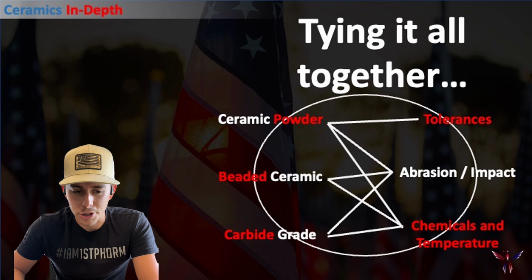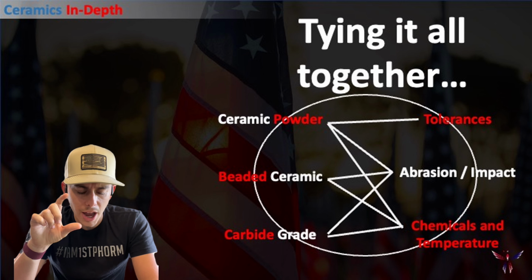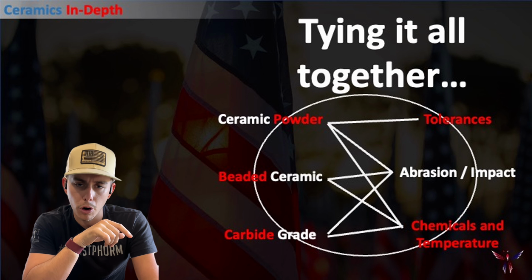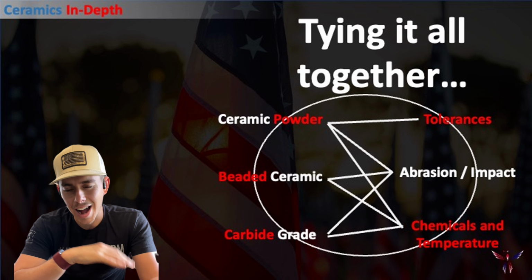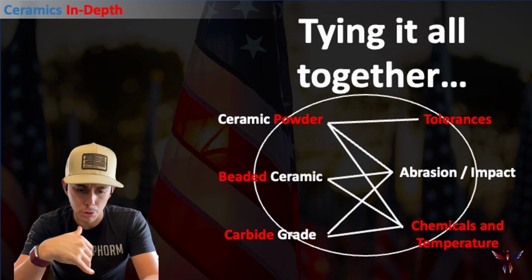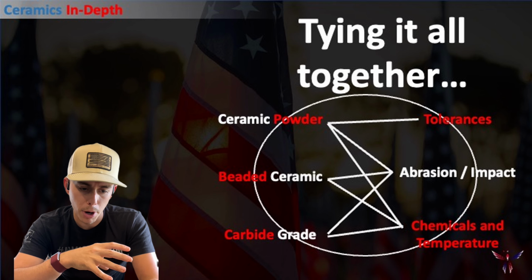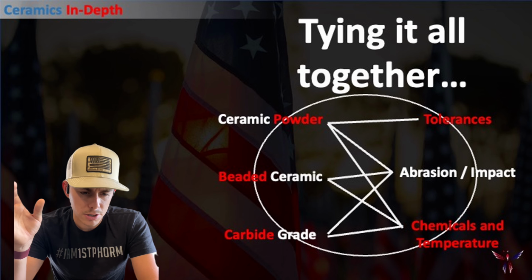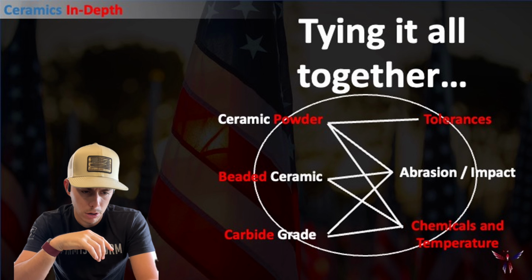Now here's a little crude drawing tying it all together. So as you can see here, the ceramic powders can really cover all of them, especially up at the top when we're dealing with our tolerances. The beaded ceramics, not so much on the tolerance side, but great with the chemicals and temperature, great for abrasion or impact or both. And then the carbide, same thing, not really going to mess with the tolerances.